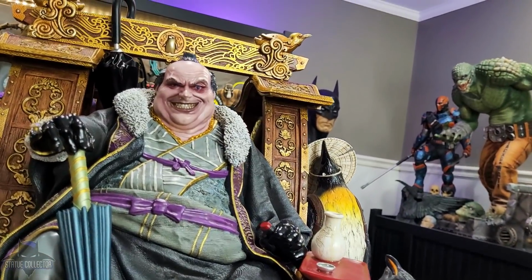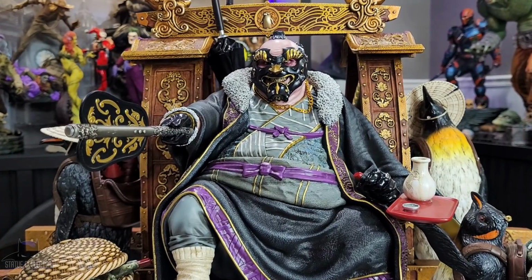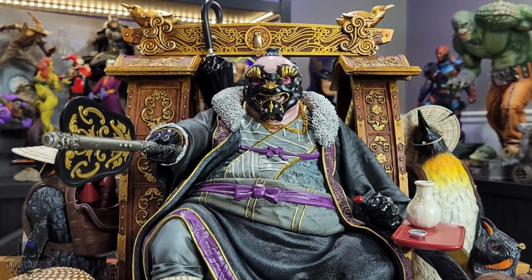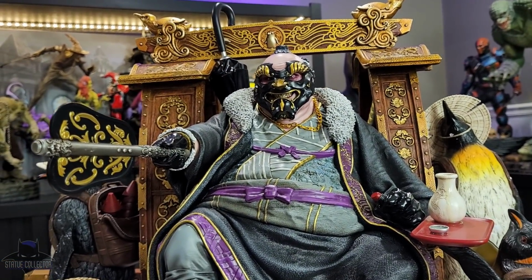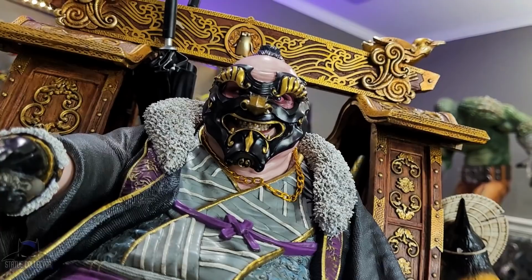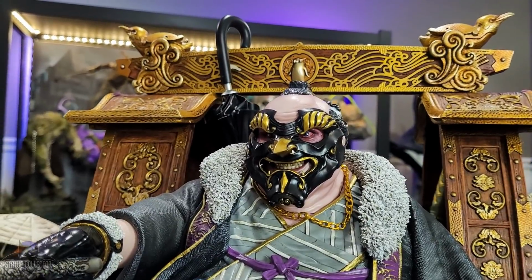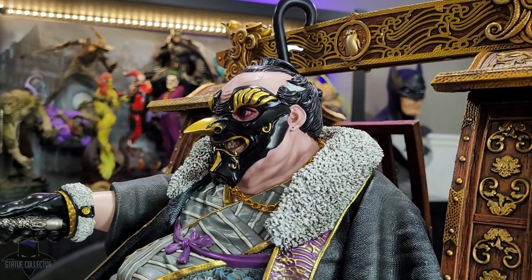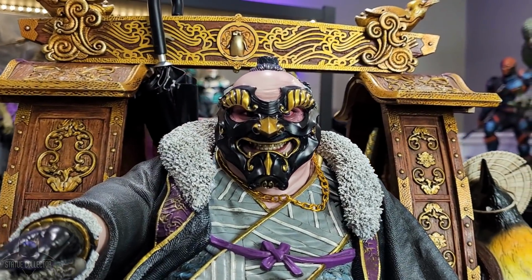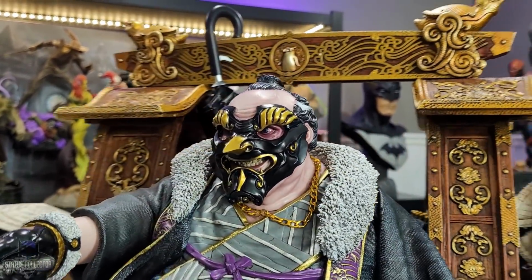So anyway, this is one of the head sculpts. Let me go ahead and swap it out to the next one so you can see it. All right, so here you can see I did swap it out a little bit. I have the traditional fan here with that other hand, and that looks really good, very traditional looking. And then, of course, the actual samurai looking mask, which again is just really, really well done. It does cover most of his face, so it doesn't necessarily look as penguin-y to me. But of course, if you do a side profile, you have that long beak, and it does really capture him. It doesn't have the monocle, but it does have the teeth grinning and gritting, and of course his hair all kind of back and parted. So this is a really cool look.